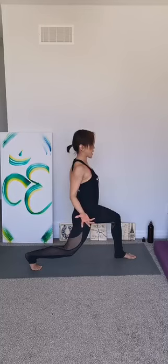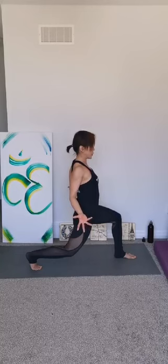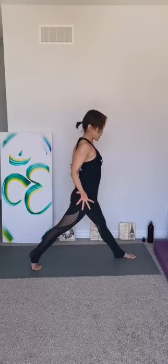Soften your gaze here. Keep lengthening your spine. Keep your chest open, almost done. One more breath only. Now slowly inhale, straighten your front leg, release some tension, release your hands on your hips, and open yourself up into warrior two position.